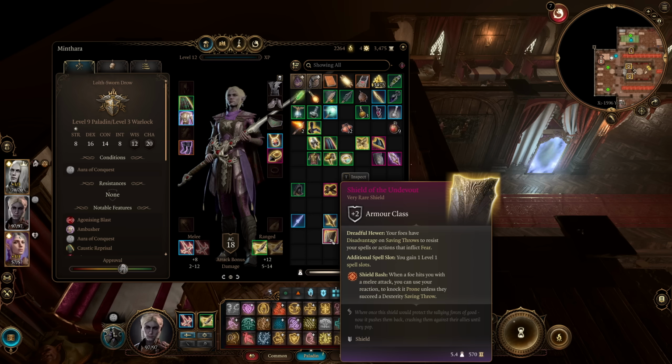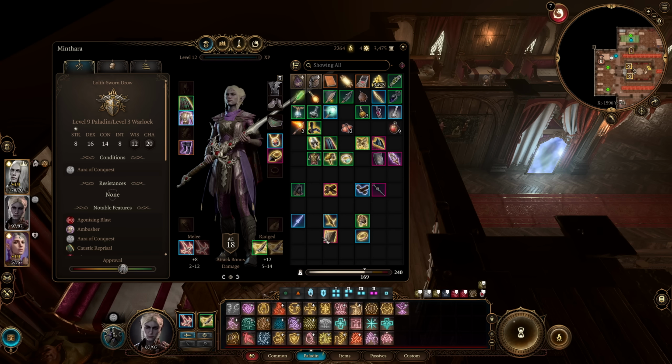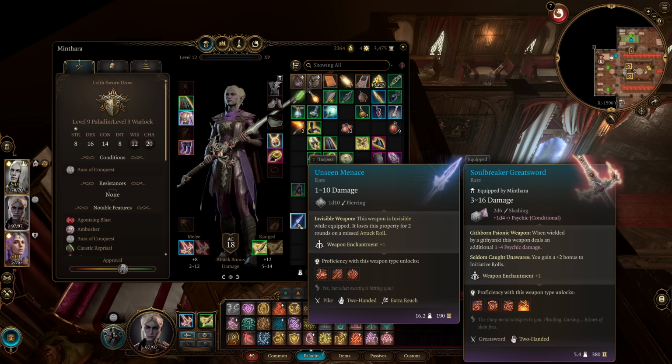Before we get this item, we're usually going to want to use a two-handed weapon, though of course you can just use a one-handed weapon and shield for the rest of the game as well. But the weapons that I recommend for the early game are the Unseen Menace or the Soulbreaker Greatsword. The Soulbreaker Greatsword gives you bonus initiative, which is also really important for this character. So bonus initiative from any item is going to be very useful for us.